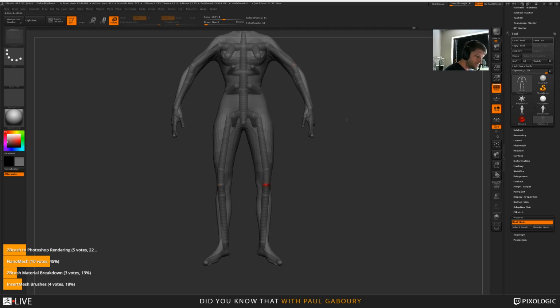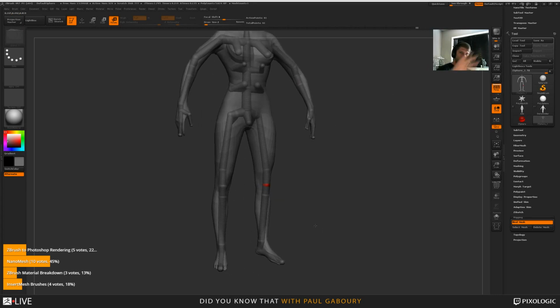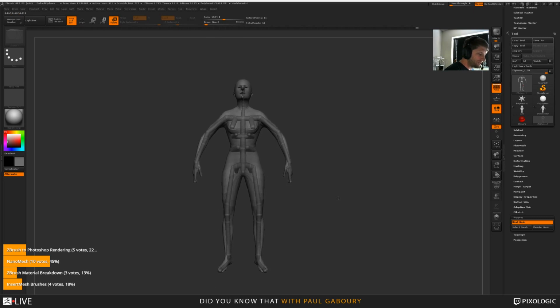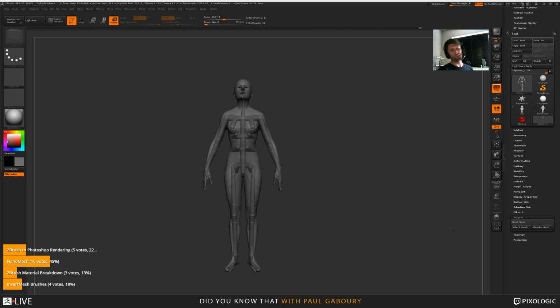This is really nice to be able to do, because when you start posing something and moving those legs, you'll need that slight little tilt in there, or in the arms. So we're starting to make something happen here. I'm getting pretty happy. Now, we're only doing one subtool right now.